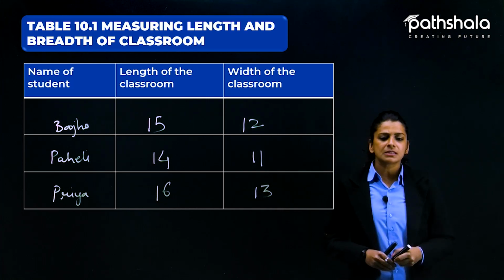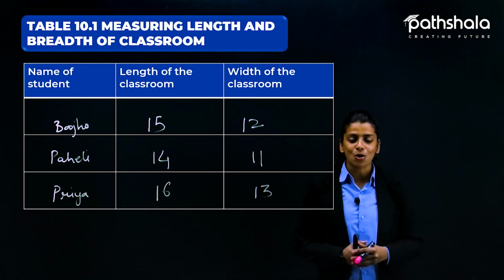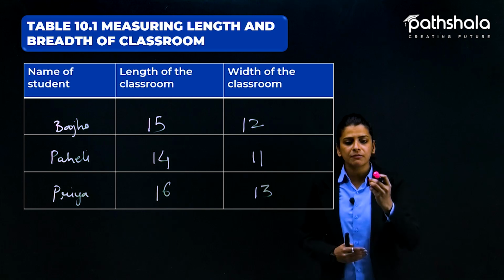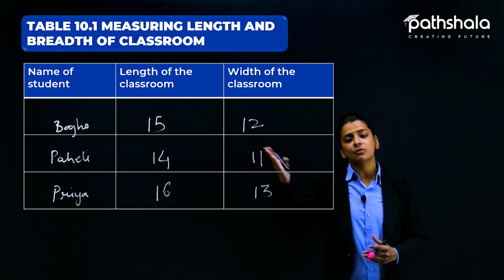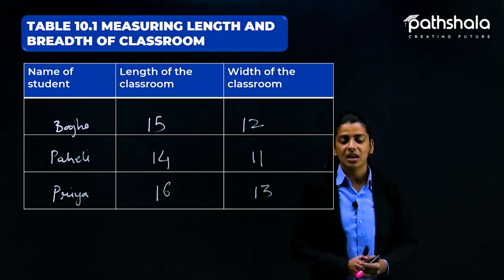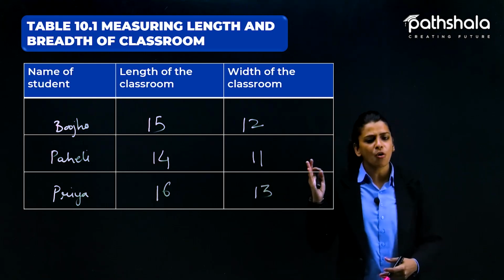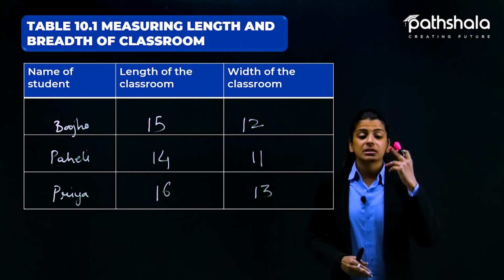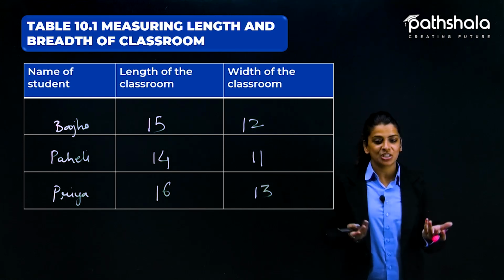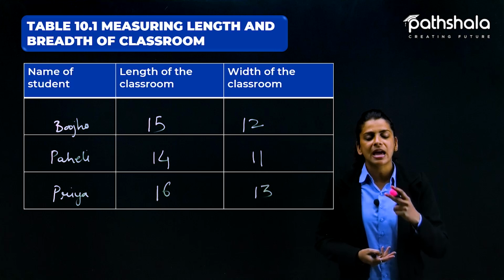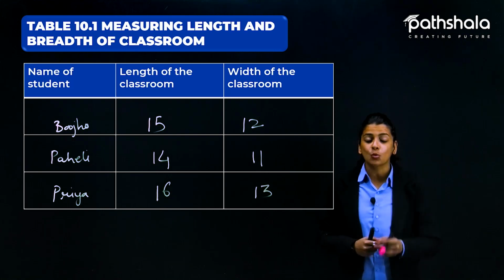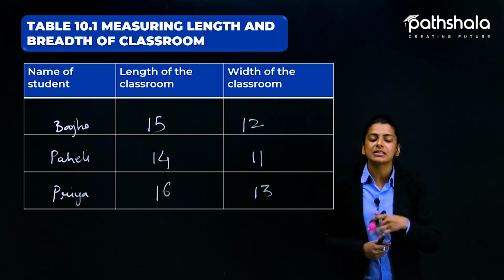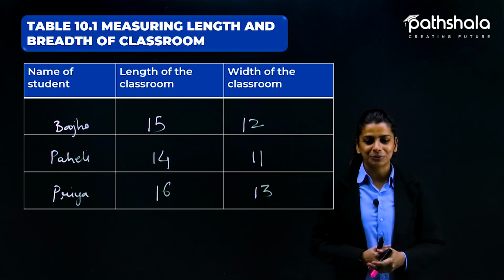So why is there such a difference in the measurements of these 3 students? Because they have different lengths of foot. That is why there is a difference in the measurement of their foot spans when they measure the length and width of the classroom. So here are various measurements. Obviously, you can see that these measurements are not accurate because with every changing student, the measurement is changing. It can also happen that 2 students have a similar length of foot. In that case only, the measurement will be the same. Else, the measurement will always differ because every student has a different length of foot.